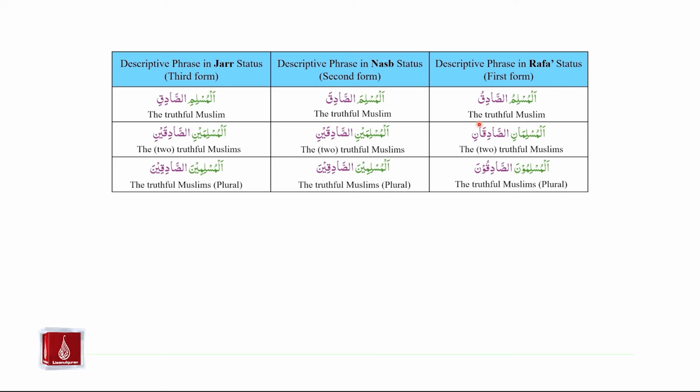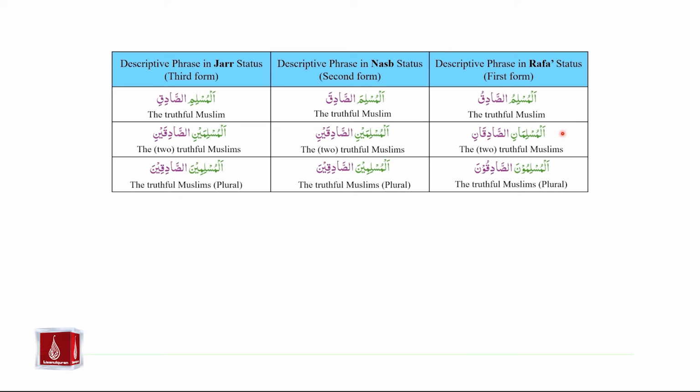We are using the in the translation because in the murakkab-e-tawsifi, the Sifat and Mosuf have al attached to them. Mosuf is al-muslimu and Sifat, which is the quality, is as-sadiqu. In reality, this is al-muslimu as-sadiqu. But when we write and read them together, we will say al-muslimus sadiqu. Al-muslimas sadiqa. Al-muslimis sadiqi. All three descriptive phrases have the same meaning, that is, the truthful Muslim.